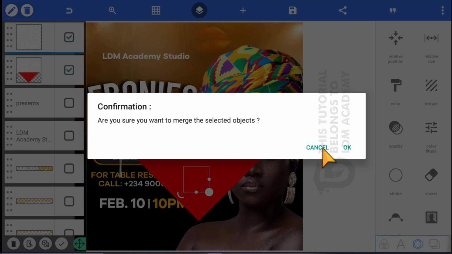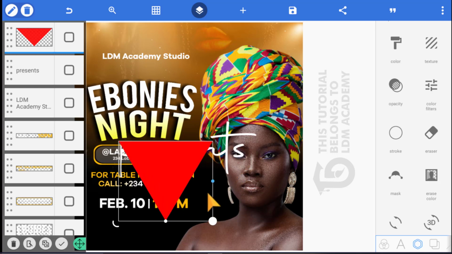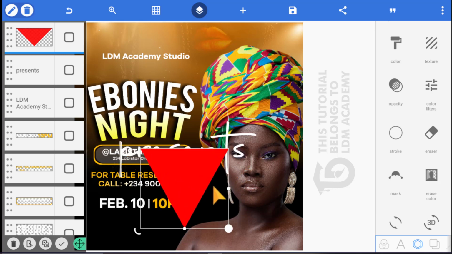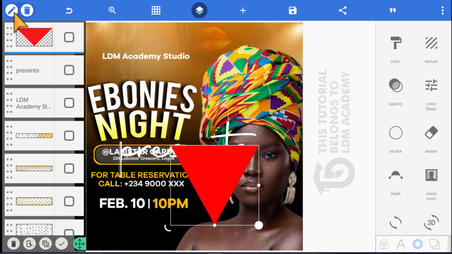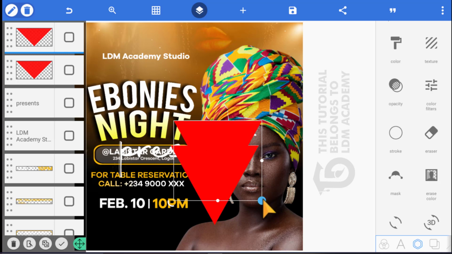Okay, brilliant. So I can now reduce the size. So I'll duplicate it. So I'll take this up. I'll reduce the size. I think it's okay like this. I'll merge the two.